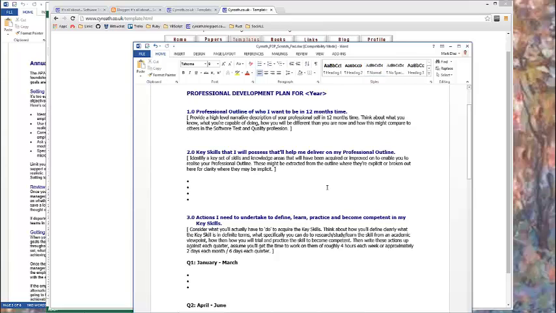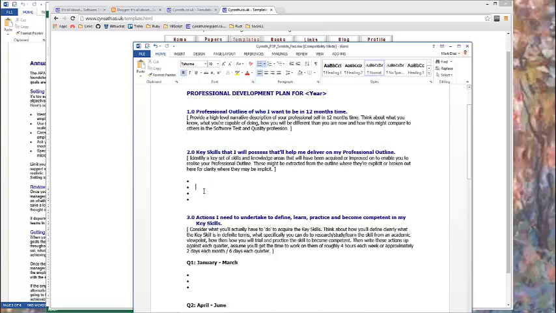So number 2 is then the skills that you'll possess that will help you deliver that professional outline. Given that's where you want to be, I could say in 12 months time I'd love to be competent with Selenium 2 and back up to speed with Ruby to a level that I used to be when I played with Selenium and did Ruby based automation about 2 years ago now, in actual fact. Okay, that's my description.